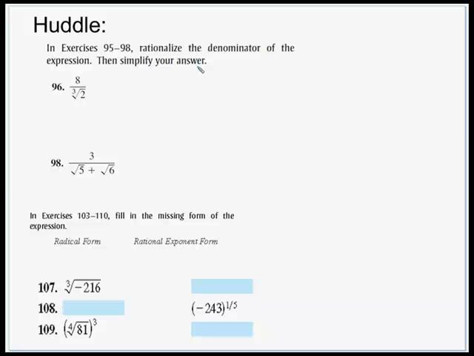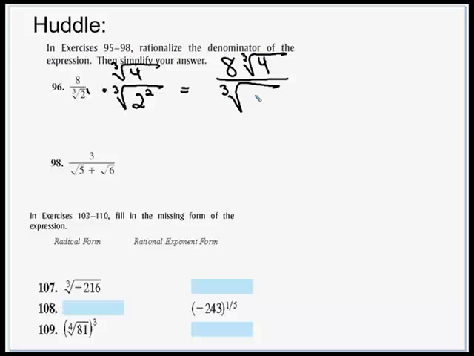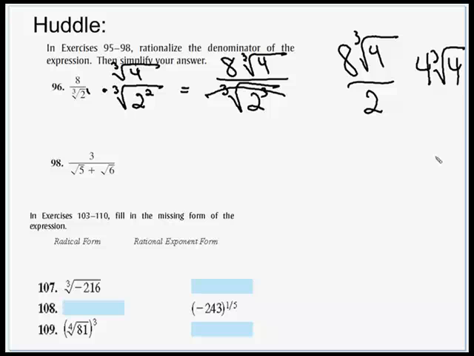So for the first one, rationalize that denominator. Well, let's see, that is the third root of 2 to the first power. So I'm going to multiply top and bottom by the third root of 2 to some power, and I want my power to eventually be third power. This is 2 to the first, so I am going to need a 2 squared. And let's do it sort of like the example. This is the third root. 2 squared is just 4. So if we multiply our numerators, we get 8 times the third root of 4. And then down here we're going to have the third root of 2 to the third power. So the index and the exponent do match up. Those are going to cancel, and we're going to have a 2 left in the denominator. Our numerator is 8 times the third root of 4, and this 8 divided by 2 will divide out to be a 4. 4 times the third root of 4.